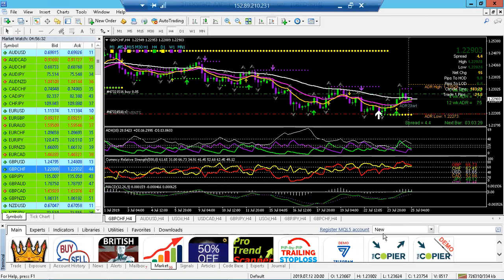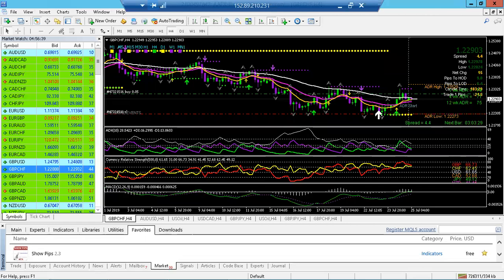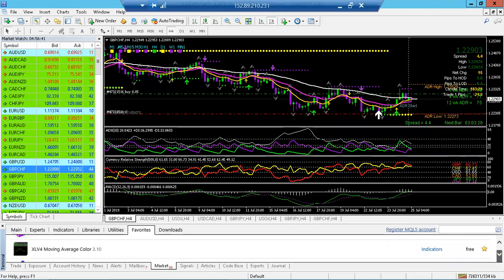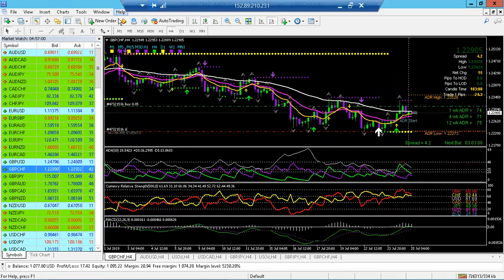So let's find out if it's on there. Let's go to favorites. Because it stopped being free. And that's just marketing for you. See, it was this one. And now you have to rent it, but I already got it for free. I mean, that's exactly what the picture looked like. It was a blue box with the colorful symbols. But now, just so you know, you can still get the absolute currency strength indicator.